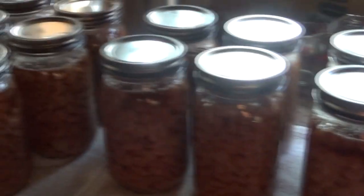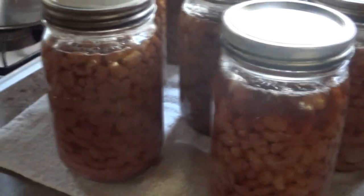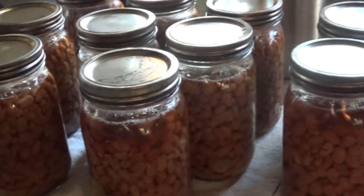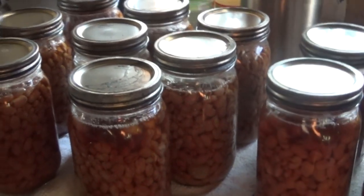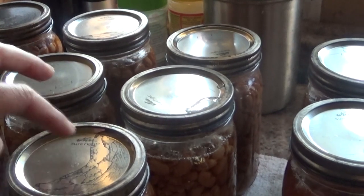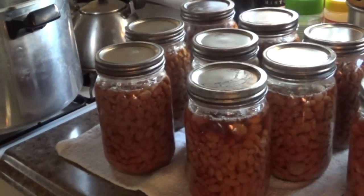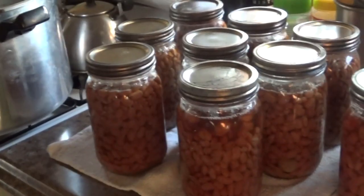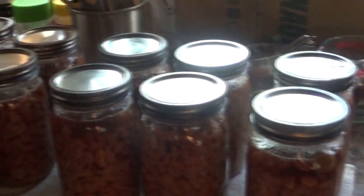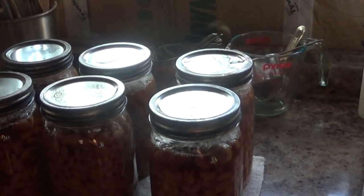Gorgeous canned pinto beans. You can see them still bubbling. Now you just gotta wait for those pings so you know that they're sealing up. And another way you can test them, I don't want to touch the tops right now, but maybe I can a little bit. You just push down. Now they're really hot. Push down in the middle to make sure that it has sealed. That's it. Easy. Learn how to can. Do pinto beans. Love it.